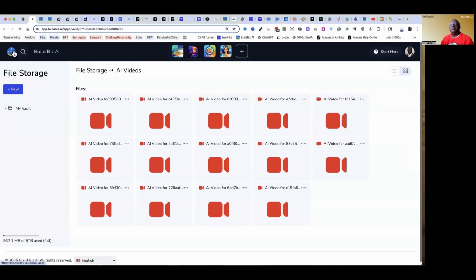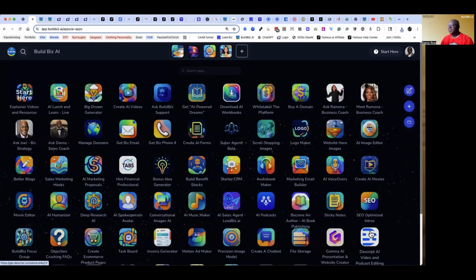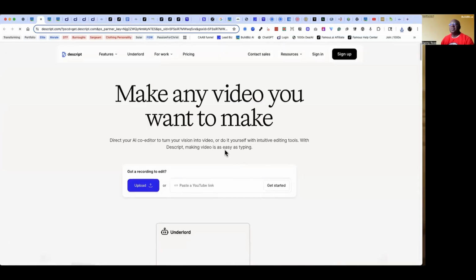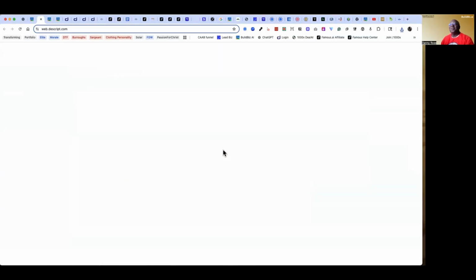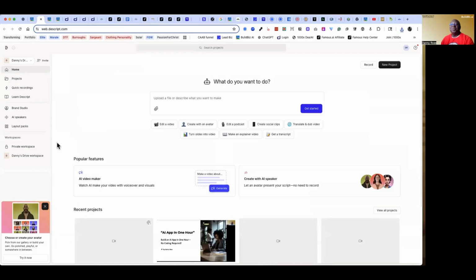If you're in the platform, a good tool for editing videos is called Descript. Click the link and it'll take you there. I use it all the time when I get around to uploading my videos. It's a super efficient way to take a project. You could just upload it and immediately start working on that video. You can embed B-roll automatically. You can put in effects and transforms and all kinds of fun stuff.